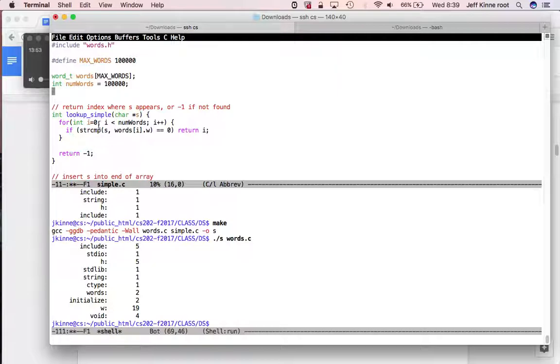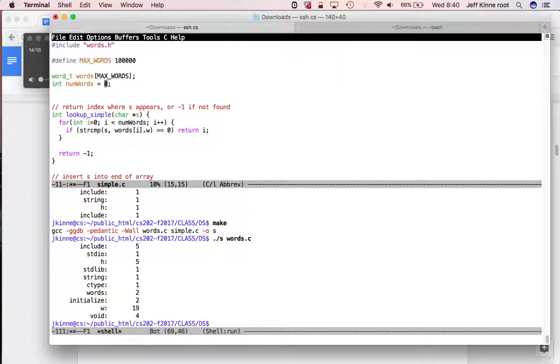So it would go in this loop, look at words bracket 0, words bracket 1, etc. And what is there in that memory? We don't know. There's no guarantee about what's there. It might be zeros. It might be something else. So that would be bad. We don't want to look at that memory, especially we don't want to look at pointers that are uninitialized.